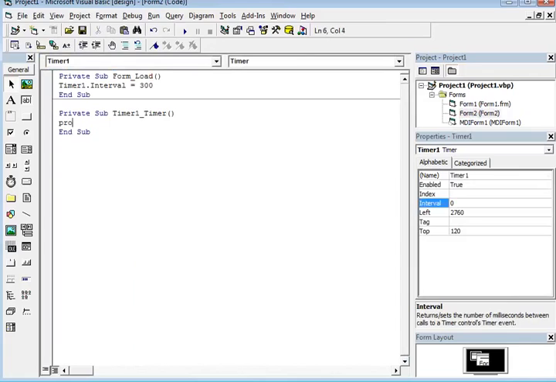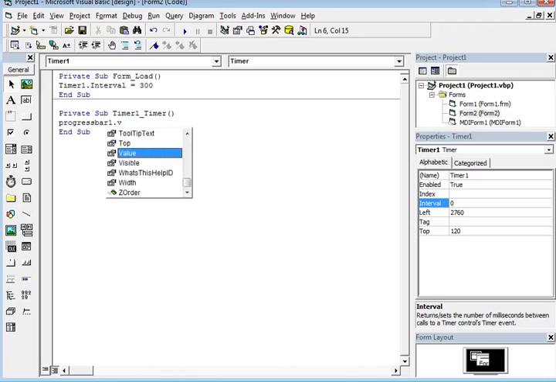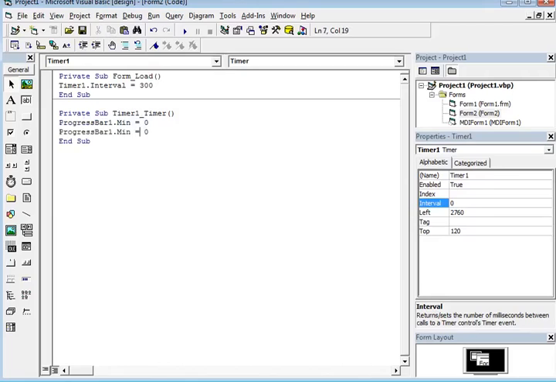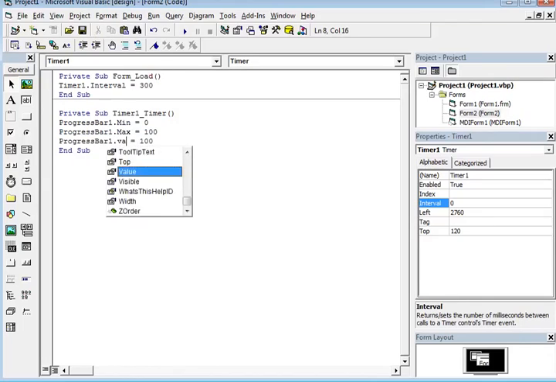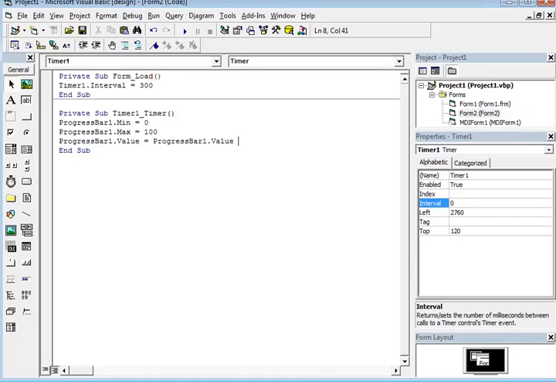The name of the progress bar is ProgressBar1, ProgressBar1.Value equal to... at first we need to specify the minimum value. So the minimum value of the progress bar is 0, as it starts from 0, and the maximum value, suppose I am giving till 100%, so 100. Then the value of the progress bar will increase. By 10 or by 5, that is totally up to you. I specified that the progress bar value will increase by 1. Means it will keep increasing by 1, or by 10.